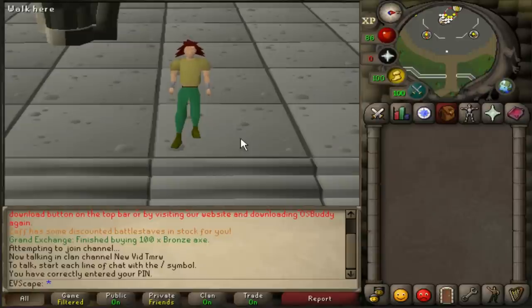Obviously we know the Tormented Bracelet is the best — it's going to give the best XP rates — but we want to see if it's really worth spending the 11.8 mil it's worth right now over the 100k for Barrow's Gloves, and whether Barrow's Gloves are worth getting for 100k over the 6k Mystic Gloves. We're going to try and answer this question today, so let's jump into it.